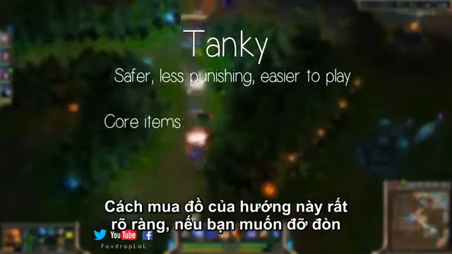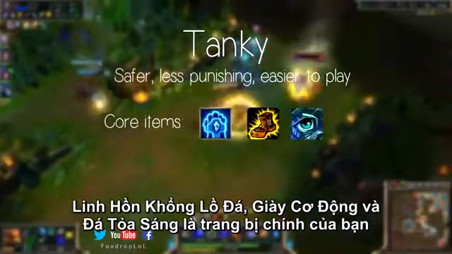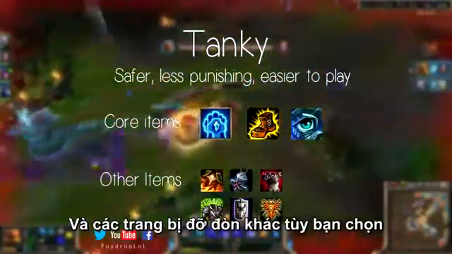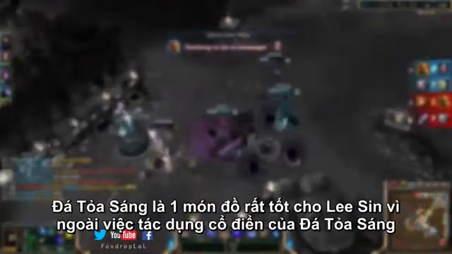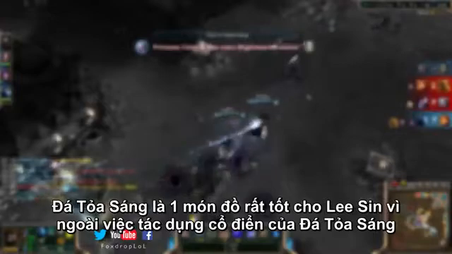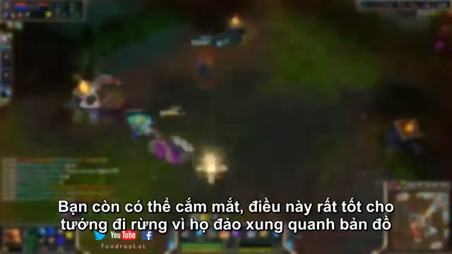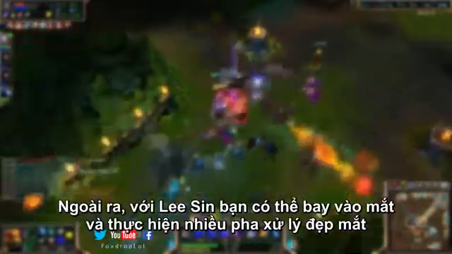Your build is pretty straightforward if you decide to go tanky, with an Ancient Golem, Mobility Boots and Sightstone as your core, and then just other tank items filling up your build. All of the stuff you're seeing on the screen now are good choices. Sightstone on Lee Sin is a very good item because not only does it give you the traditional benefits of a Sightstone, i.e. you can just put wards down, which is very nice for a jungler because they are running all around the map, but also on Lee Sin especially you can ward hop and make a lot of plays with it.